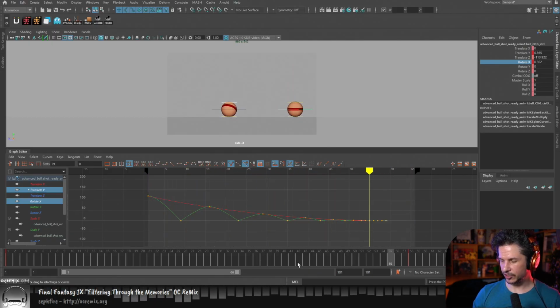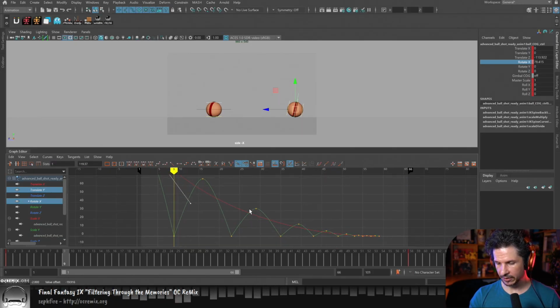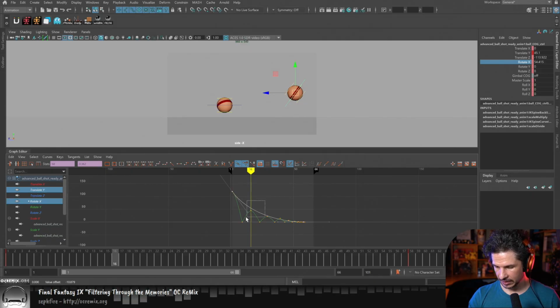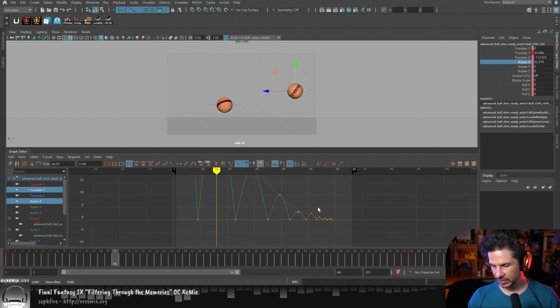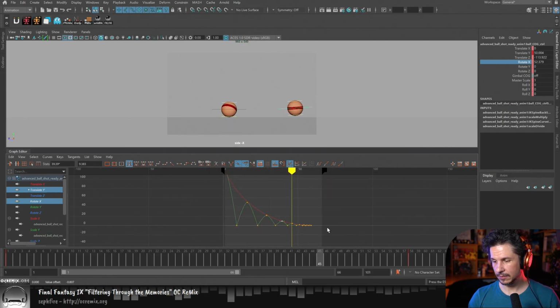That second bounce is too high. So I'm going to just push this down a little bit more. It feels like it's gaining, still got too much energy. I'm going to take this, let's drop that down a little bit more, and then try this. And this is where this curve is really nice, because it just gives you that guideline, so you're not just guessing at all of the different keys there. Let's try this. That's better.